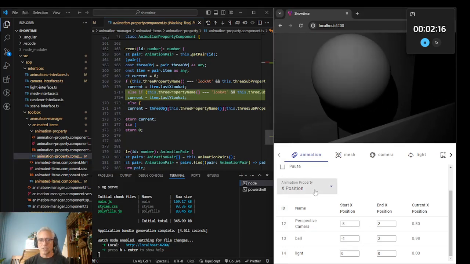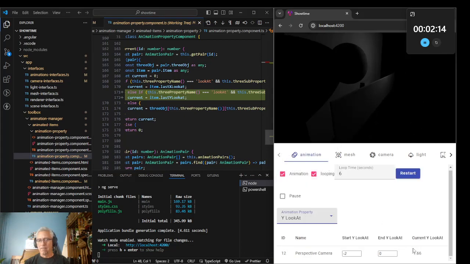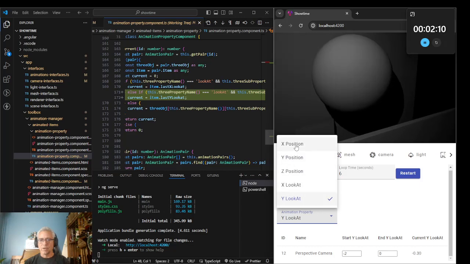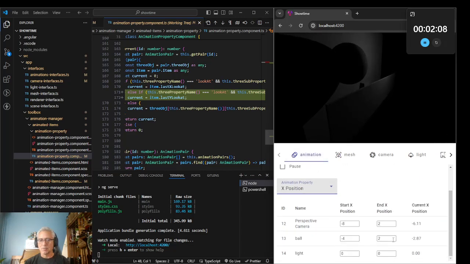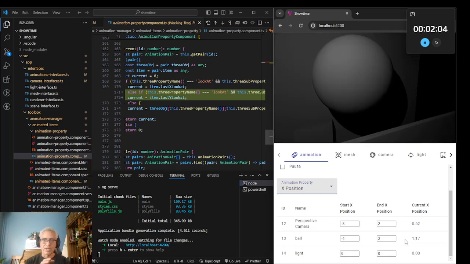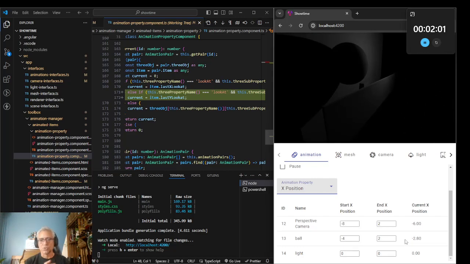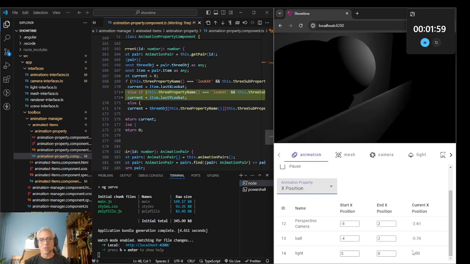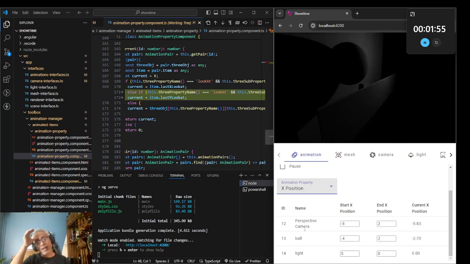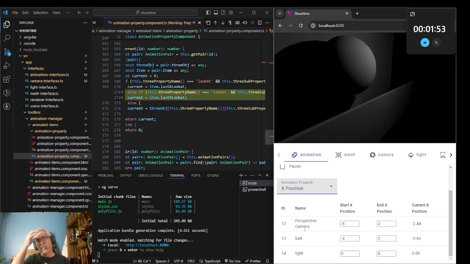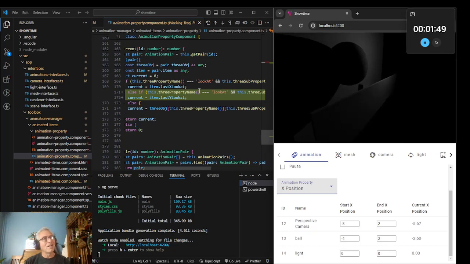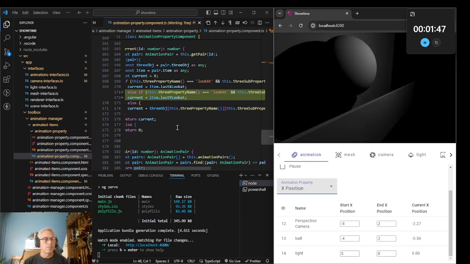So if we go here and look at the mesh, for example, this number comes from the three.js objects. I go to the source of truth and get it from the three.js objects. Same with the light. But perspective and orthographic cameras do not provide that. So I had to come up with my own way of doing that, and I talked about that in yesterday's video.